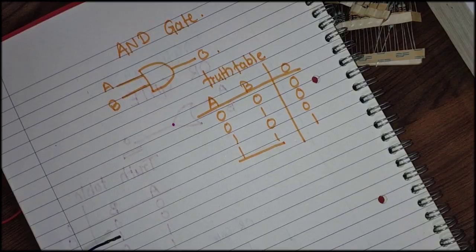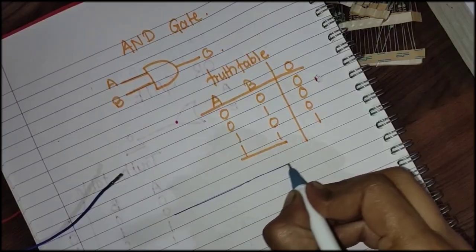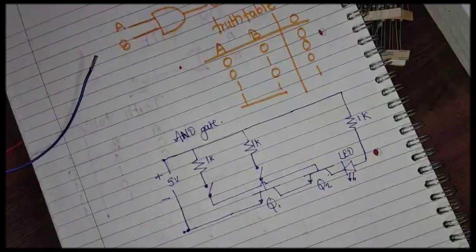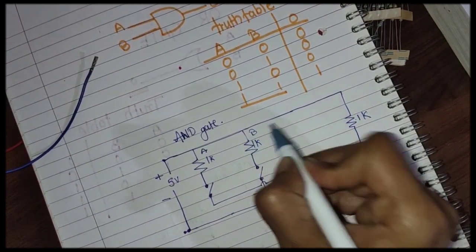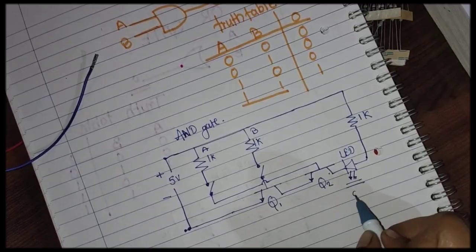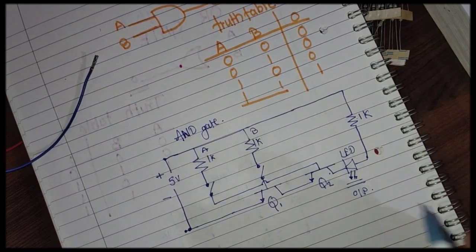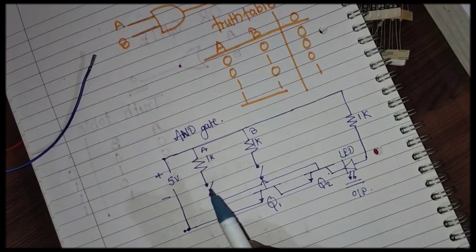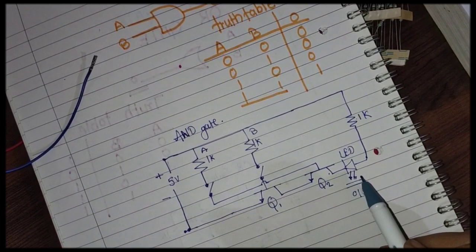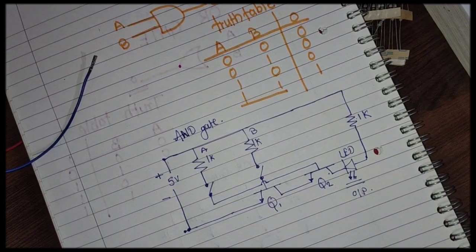So what will be the circuit diagram for the AND gate, and what's exactly the change between AND and OR, we will see that. This is the circuit diagram of the AND gate. Here we can see it has an A input and a B input. This is the output, where the LED will tell you exactly what the output is. If the LED is on, it is high. If the LED is off, it is low. So the change here is that we connected the LED in a different way. We are connecting the LED at the collector side of the circuit.